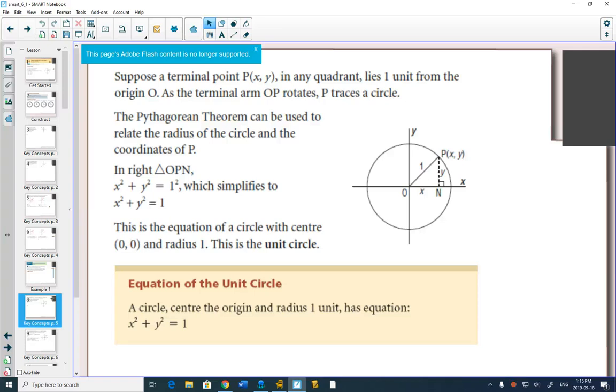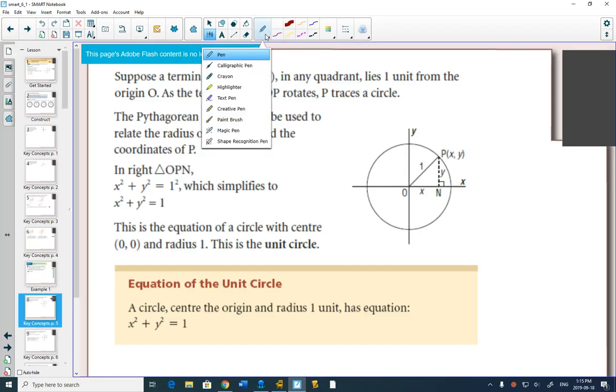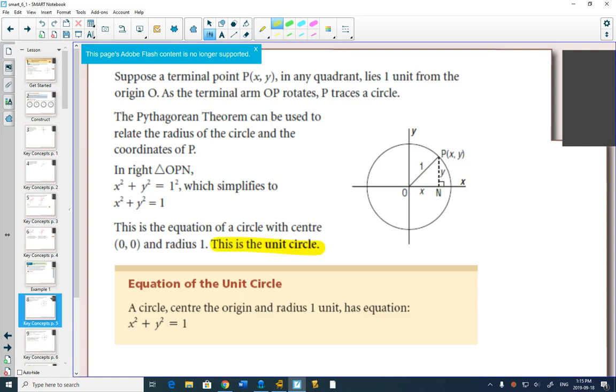And in chapter 6, this is where trigonometry, which normally deals with triangles, connects to circles. Okay? So what we have here is something called the unit circle. If you'd like to highlight that in your notes, this is the unit circle. The unit circle is just a circle with its center right at 0, 0, and its radius of 1.